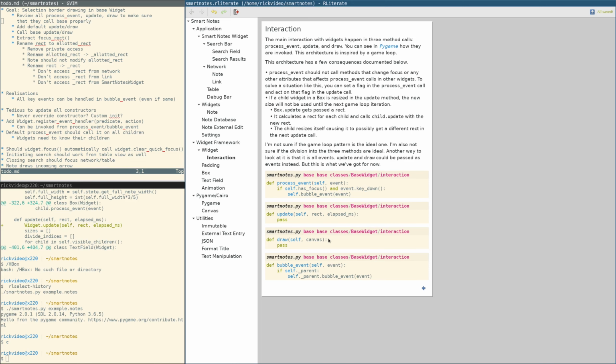So that means that all the cases where we override draw, we should call the base draw last. So let's just do that, and we'll go with that assumption for now, and we'll see if we want to improve on it later on.